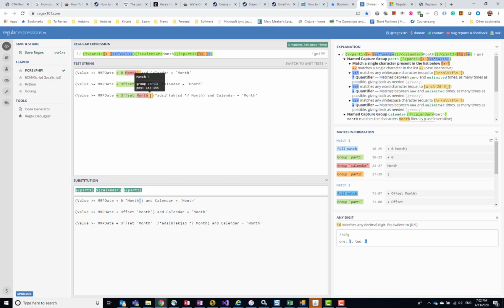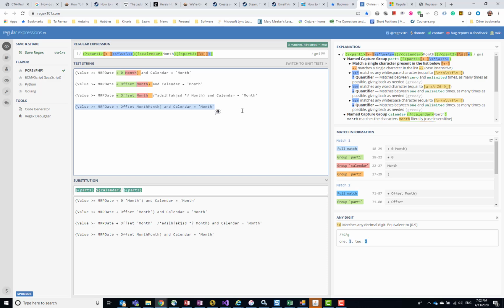So if I had, go back to this example, if I had a variable called month, well, that one doesn't match my criteria, so it will not get replaced. This one here doesn't match the pattern for date arithmetic and already has quotes, so it won't get replaced.